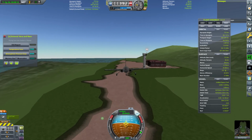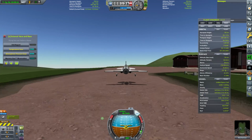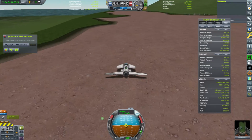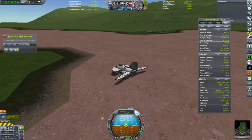Brakes are on, bleeding off some speed, and gliding in, and touchdown. This is how you do it by the book. And this is also how you make boarding landings.